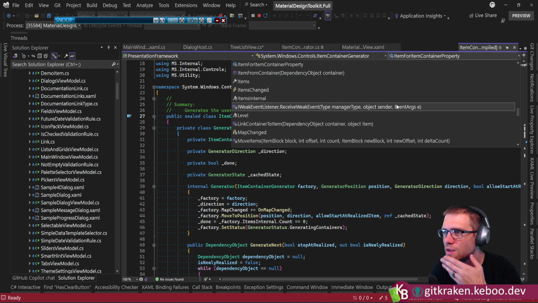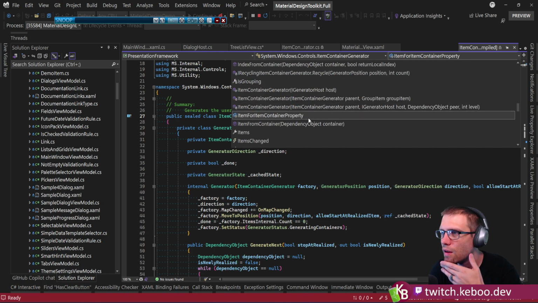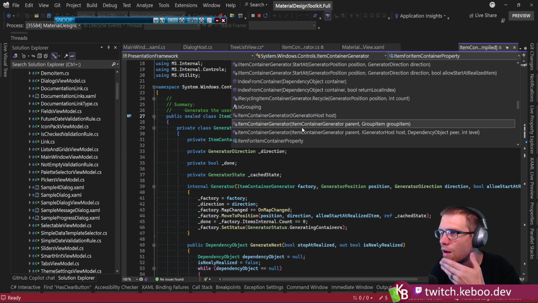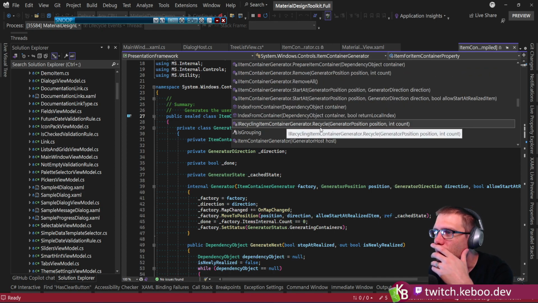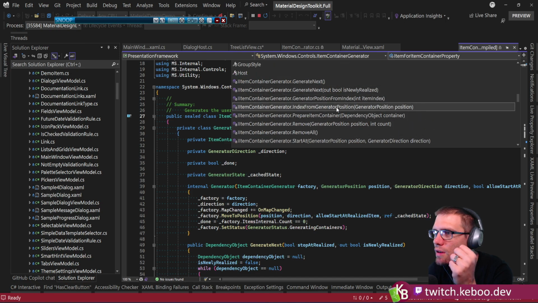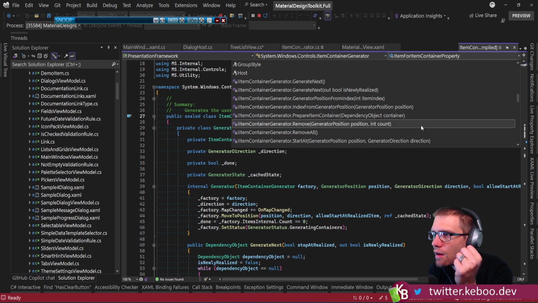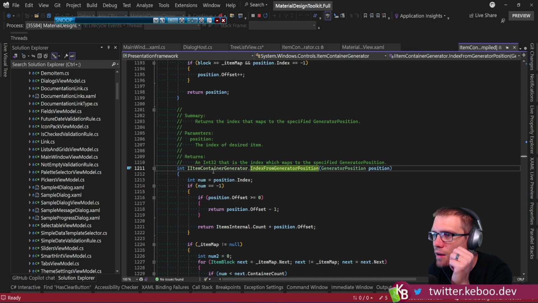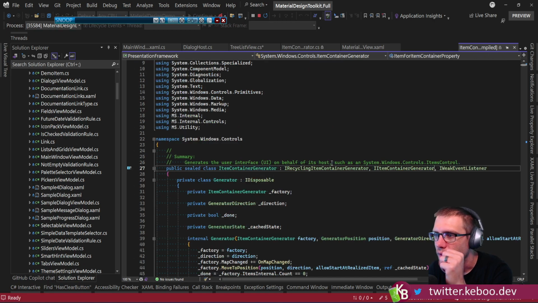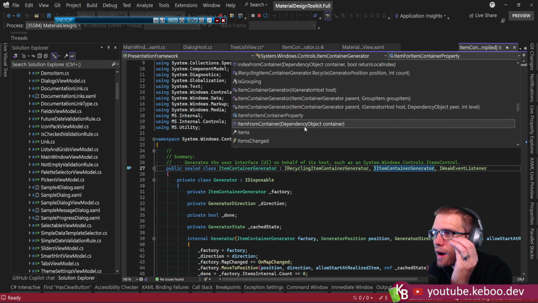Did you explicitly implement it to make my life hard? If you did, I'm going to be a little annoyed. Item container generator. You did. You explicitly implemented it. Jerks! Doesn't prevent me from calling it. It just annoyed me.